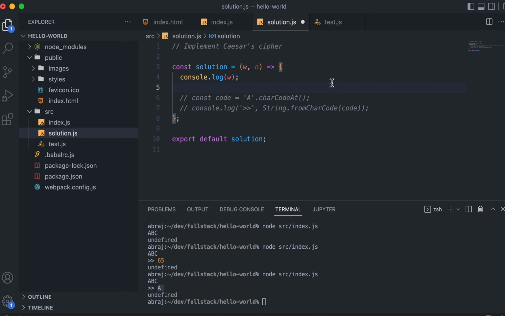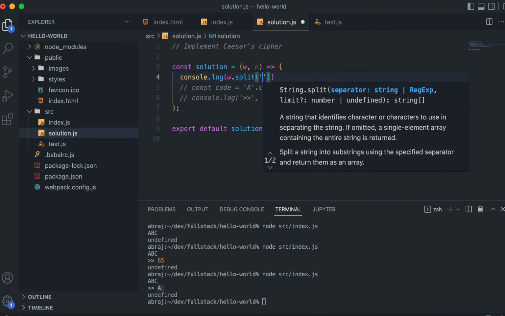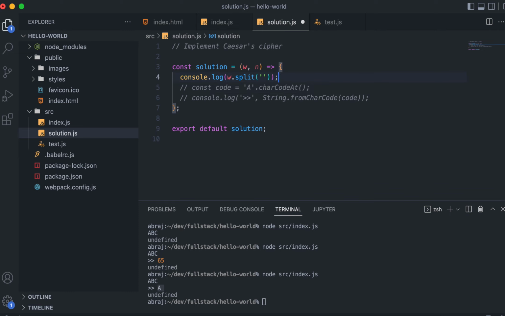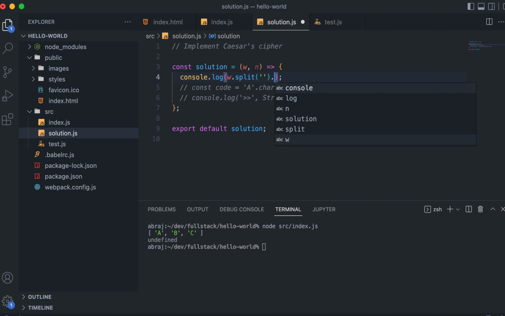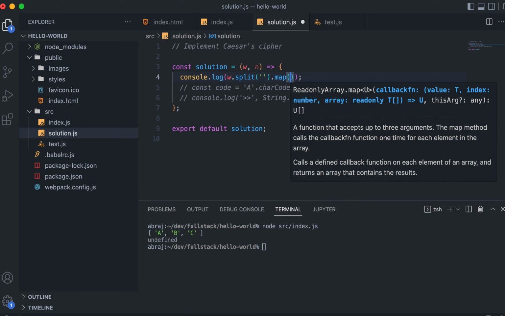So let's simply print. So w dot, if we simply split by empty string, then we know that we'll get an array of all the characters A, B, C, and on that I can now do dot map, and I want to do some transformations.